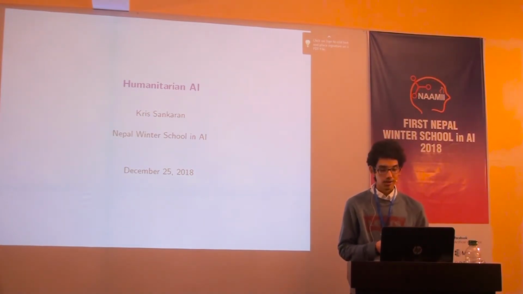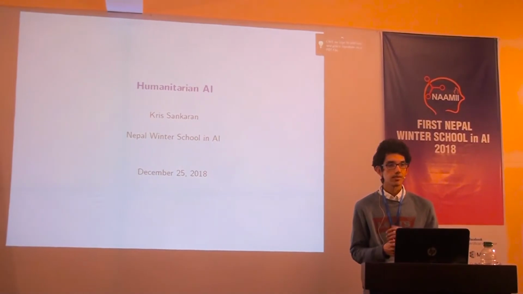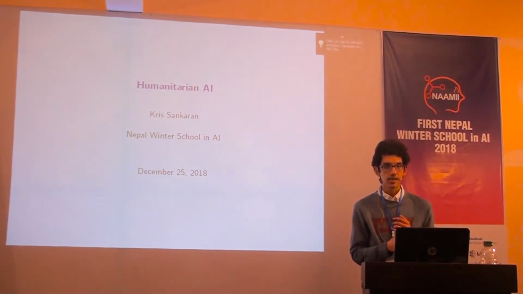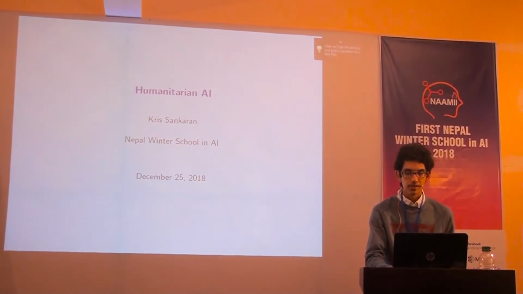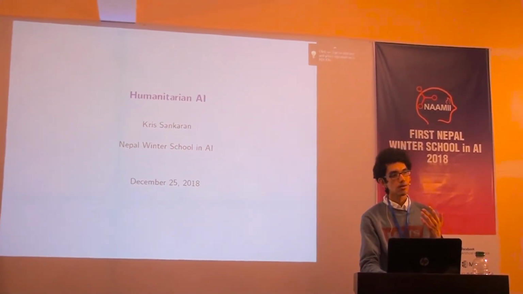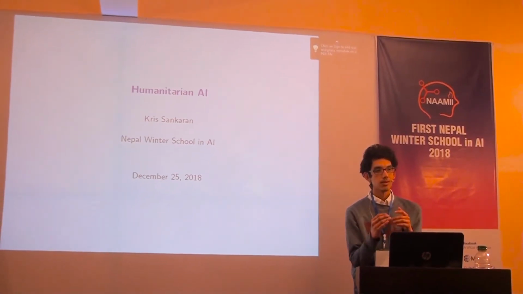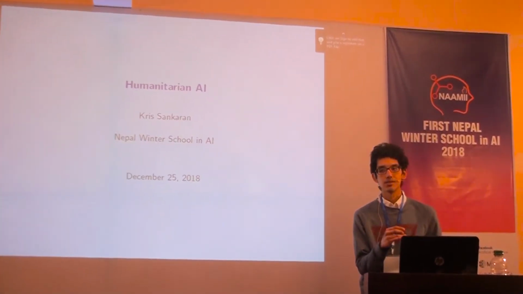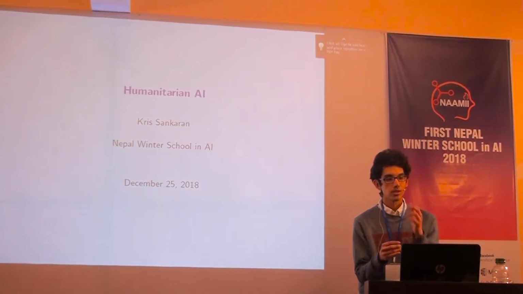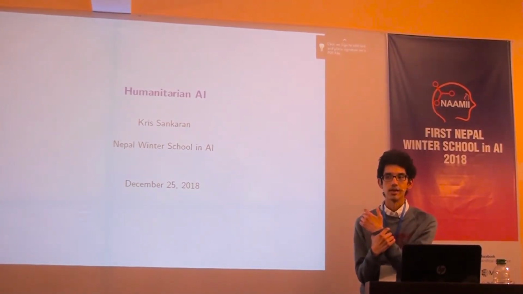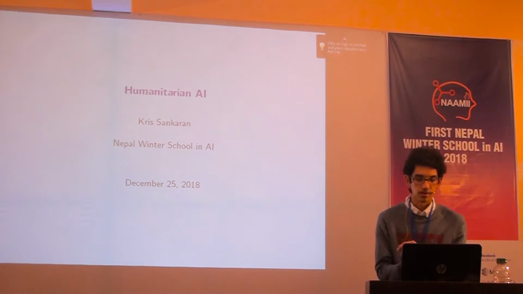It's the main thing I work on at Mila. And since you've already been talking a little bit about AI in society, I wanted to share some ideas that I've found very useful for thinking about AI in society. It's also a little bit of a teaser for tomorrow. I know the schedule said advanced deep learning, but really the topics I'm interested in covering are those somehow related to humanitarian AI. And I'll make that connection a little bit clearer in a sec.